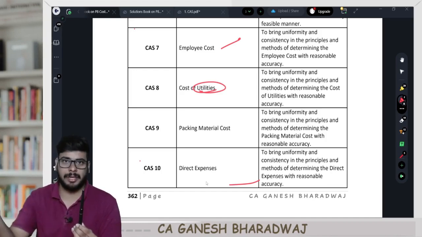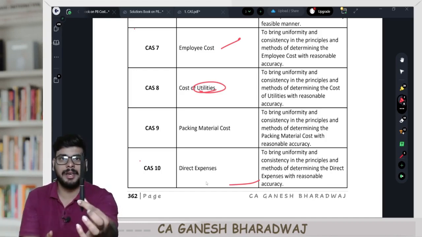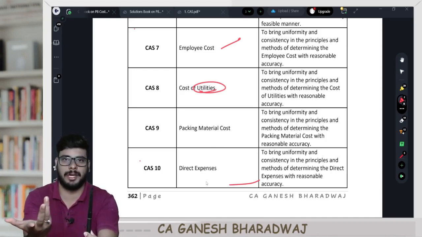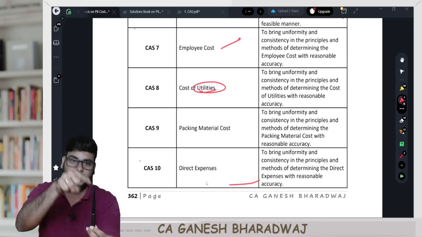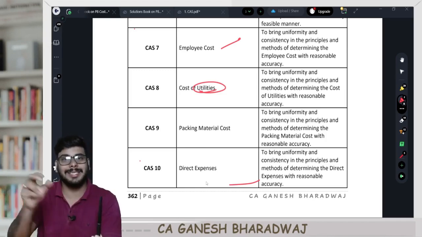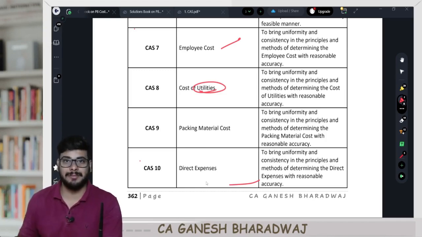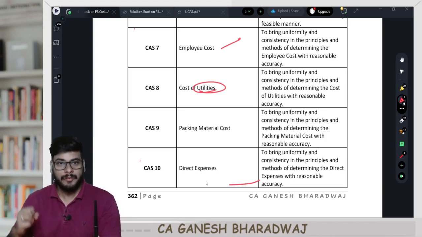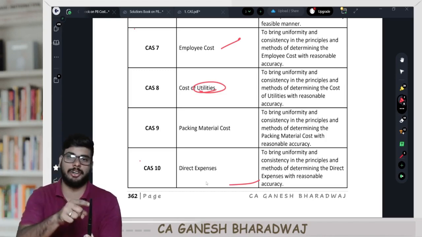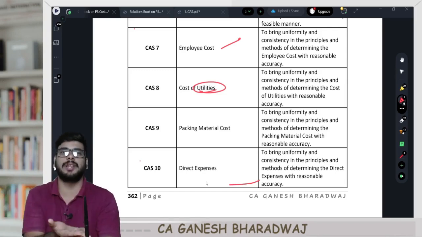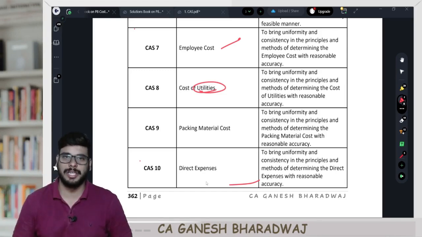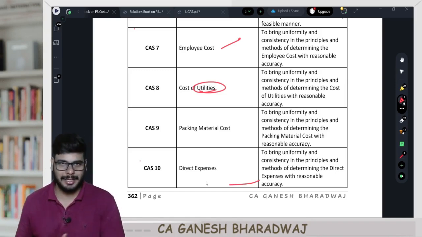However, can I see this power in my final output? I cannot see it in my final output. But without this power, my machines will not run, and without machines running, I cannot produce my pen. So there are certain items incurred without which production cannot happen, but which are not physically present in my final output. This is called utilities. Are you clear with this? In our example, the power that I told you was an example of utility.